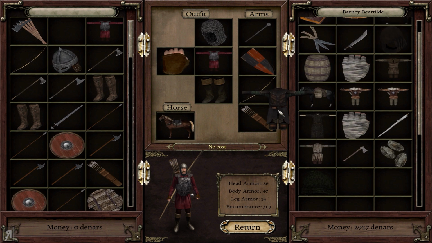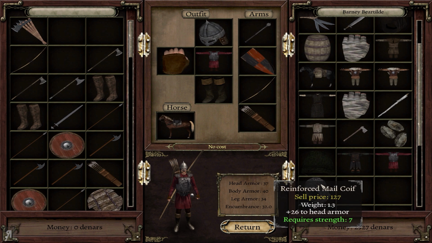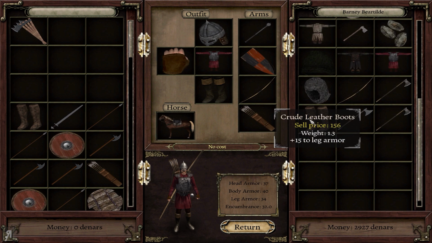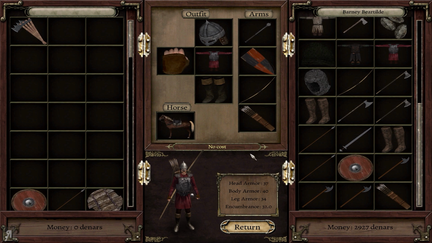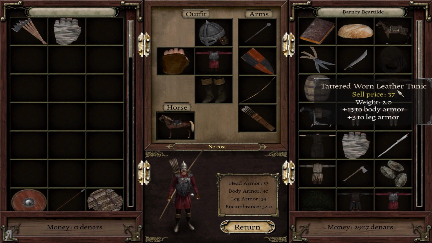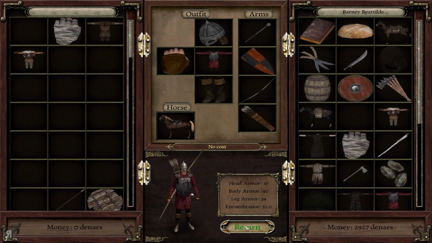Ooh, nice. Okay, we're going to get some nice armor here. And oh, nice helmet too. Okay, yeah, this is looking very, very nice indeed. Okay, I'm happy with this so far. Oh, I really need more inventory space, don't I? Yes, I really need more inventory space, so definitely going to have to do something about that.